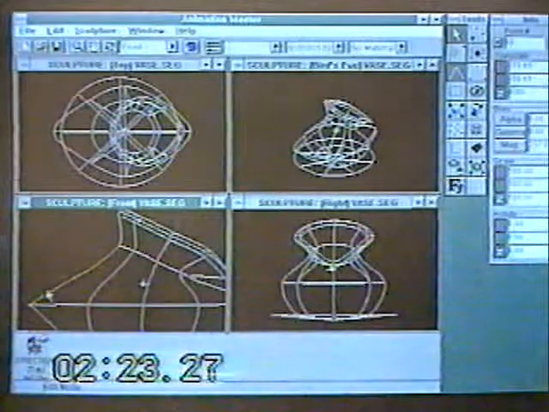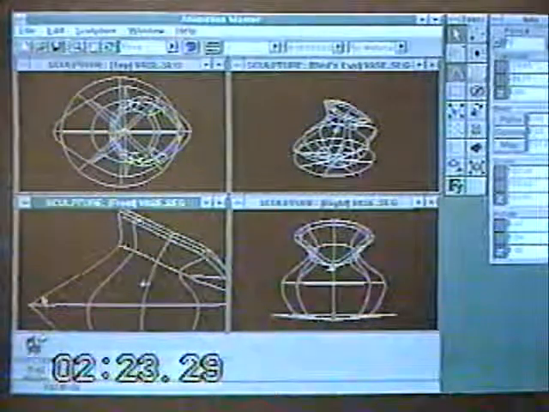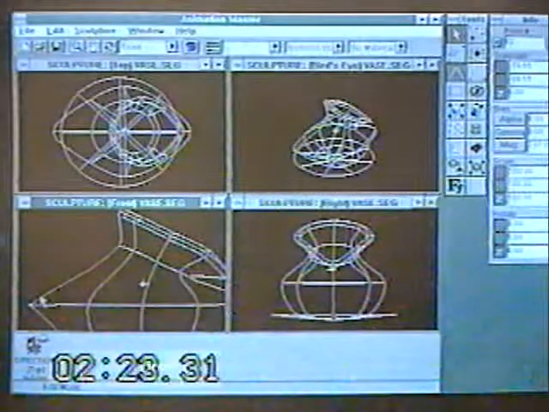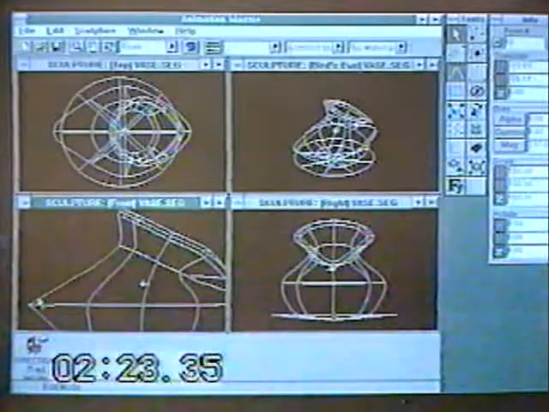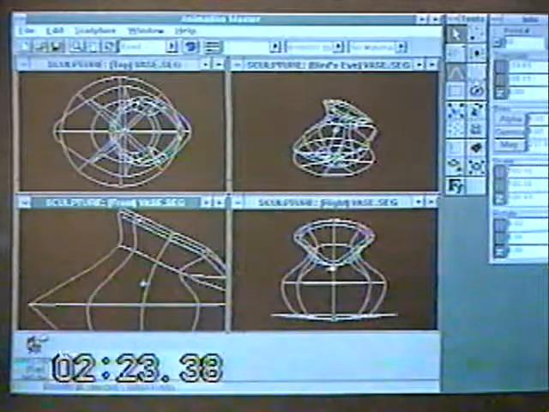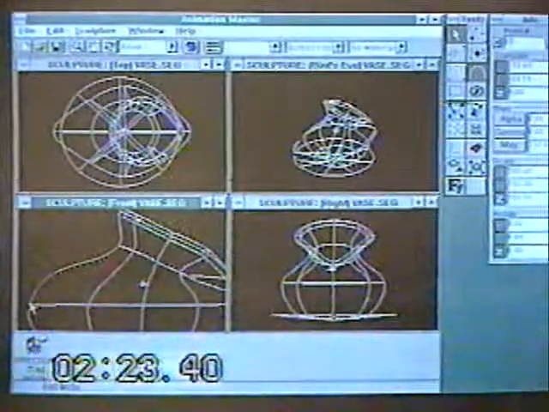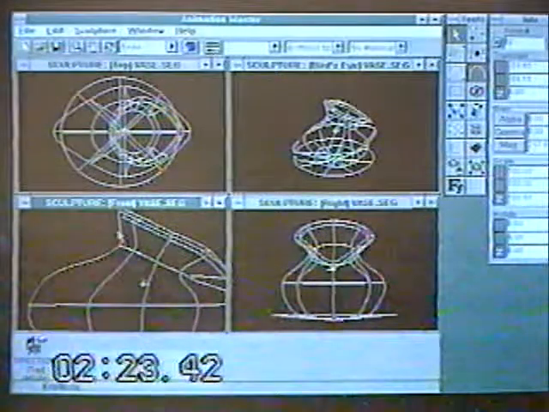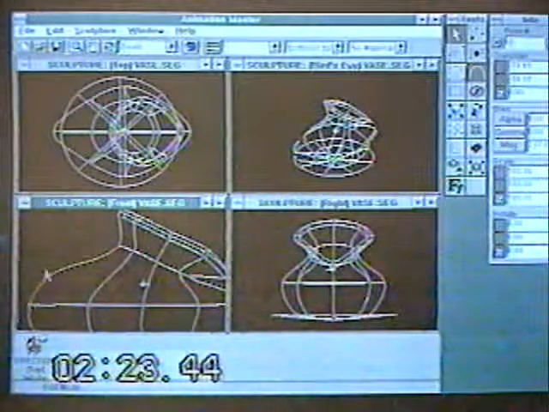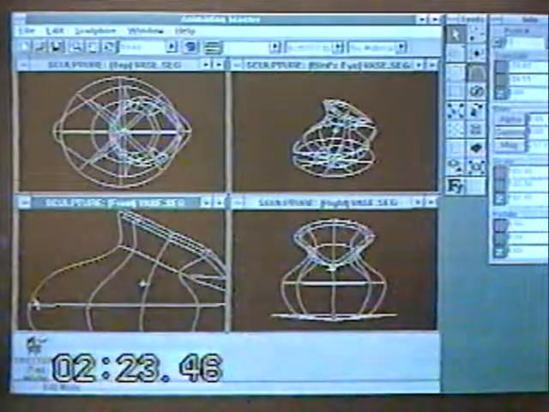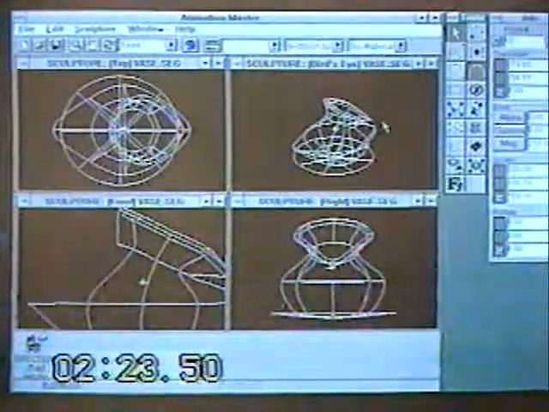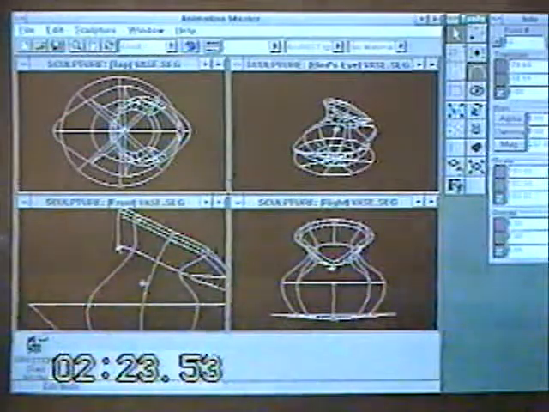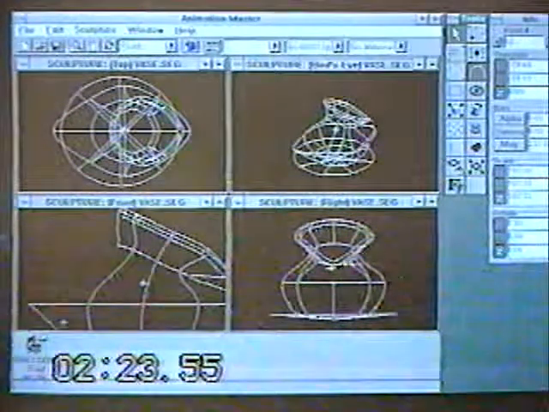Another thing we can do is something called break, which is the ability to basically snap a spline into 2 splines. Let me round this one back out by smoothing it. And this spline runs from the top of the vase all the way down to the bottom. I want to break out this middle section, so I'm going to click it. Notice it's highlighted in green, and click the break button. Now this becomes one short spline up here and one short spline down the bottom. It's broken.